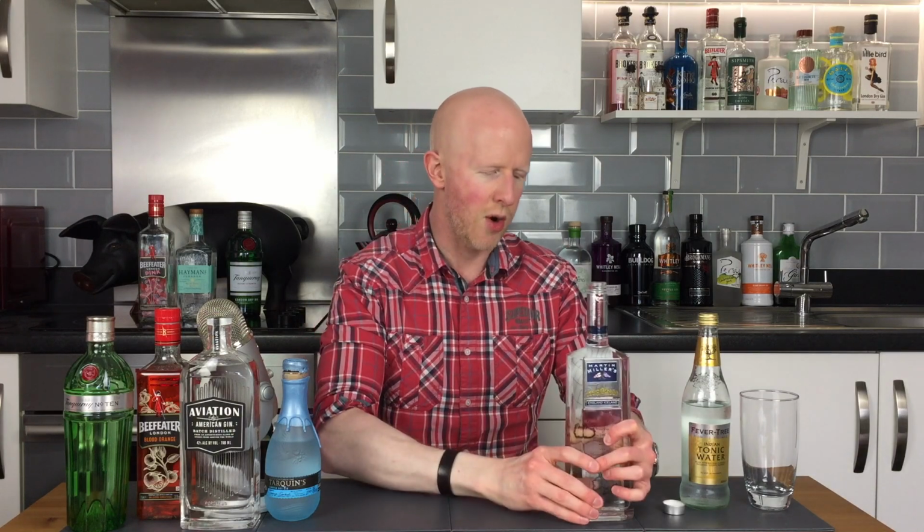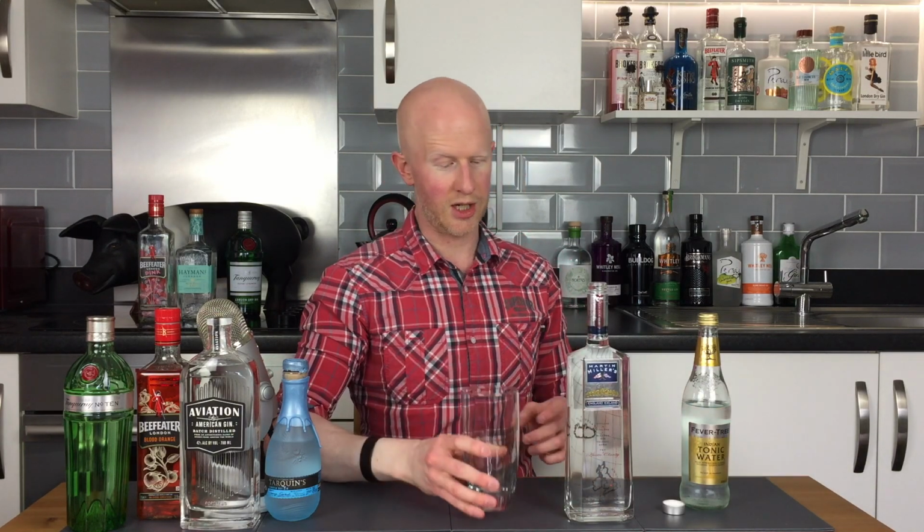Oh, okay. Do you know what? I was expecting it to be just kind of bog standard gin smell, but it smells very, very rich, actually. Kind of citrusy and maybe something nutty in there as well. I talked about this a couple of videos ago, how the citrus is always nice to be balanced with what I call a woody sort of flavour. So you've got nuts or some sort of bark or cinnamon or something like that. I call it the woody flavours. And this smells like it's got a lovely balance of the two. So let's not waste any more time. Let's get the fellow in the glass, shall we?